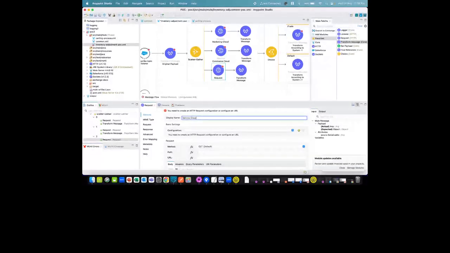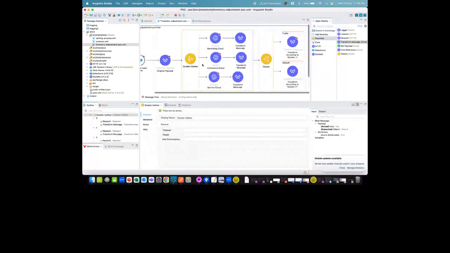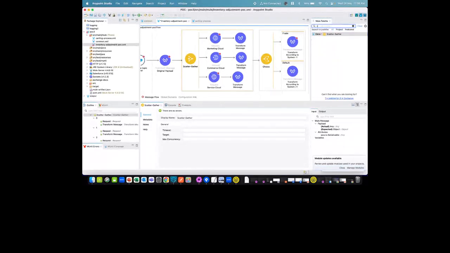So what they want is, while you're doing the inventory adjustment, also send this data to Commerce Cloud, and also do invoicing, a system where you need to send the invoices too, right? So before making this call, we'll make a scatter-gather again.